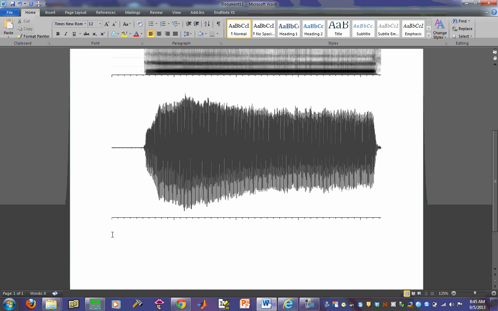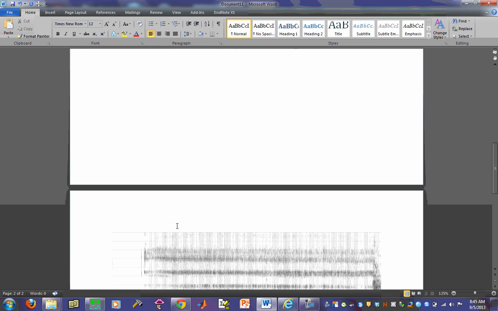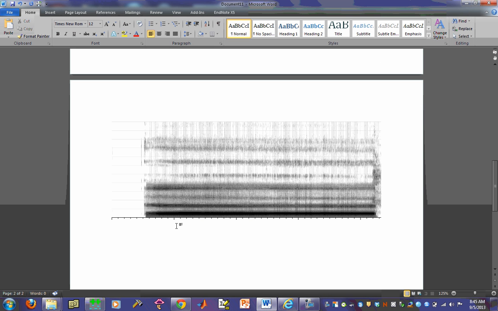Now you've removed the sound pressure waveform, and you can go back to Edit and Copy Image to Clipboard. Go back to here. And now you'll see that it just plots the spectrogram.